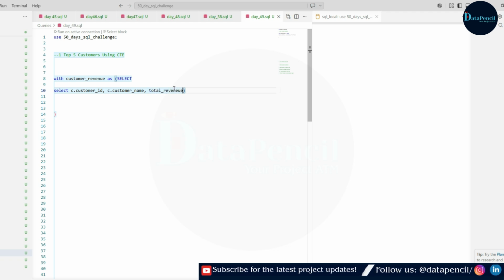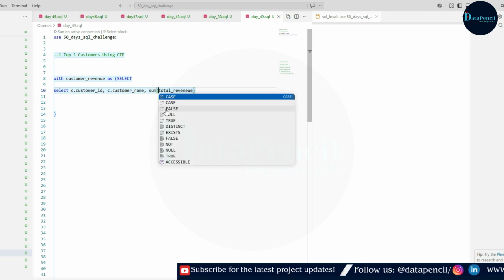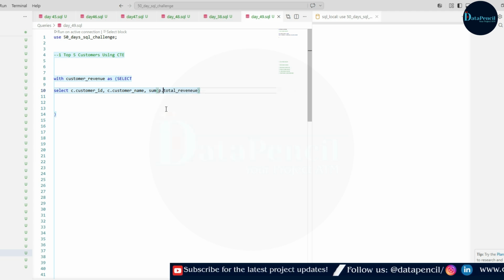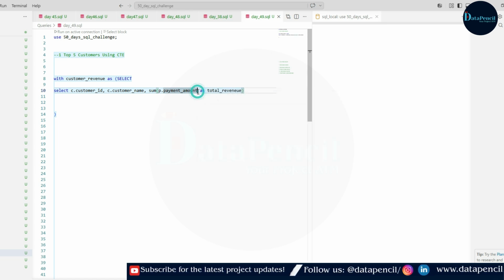But as we know, this column is not given directly, so for that we will apply some function on our payment amount column, which is given in our payment table. So p.payment_amount as total_revenue.